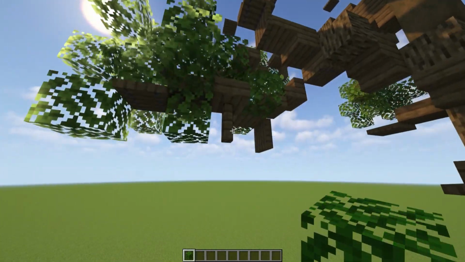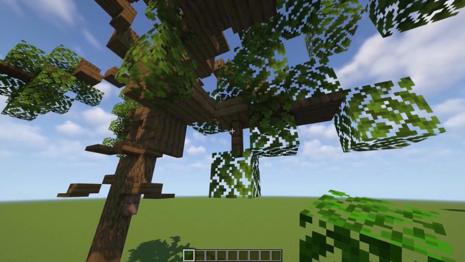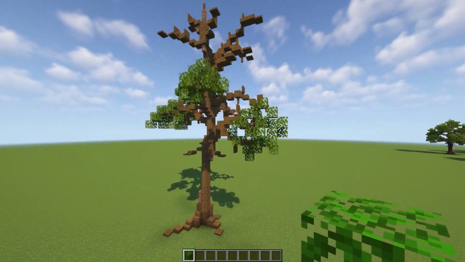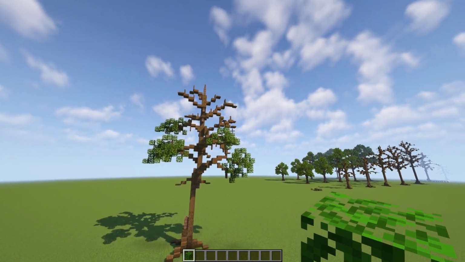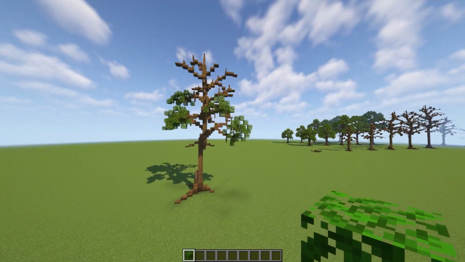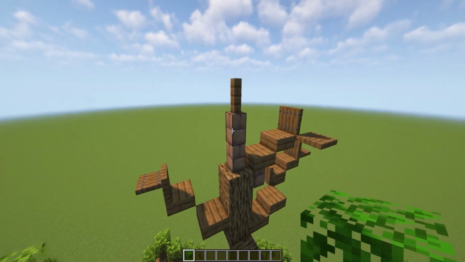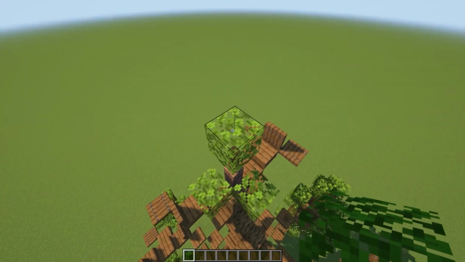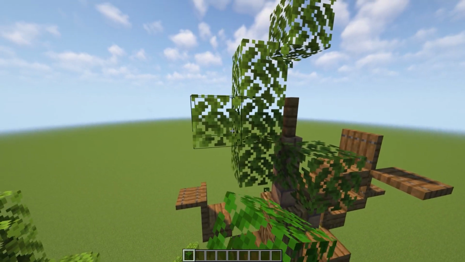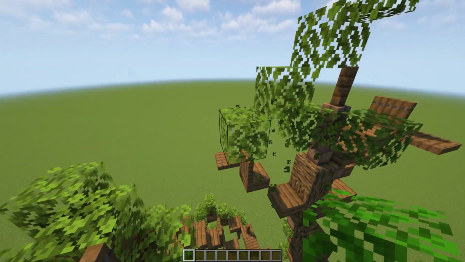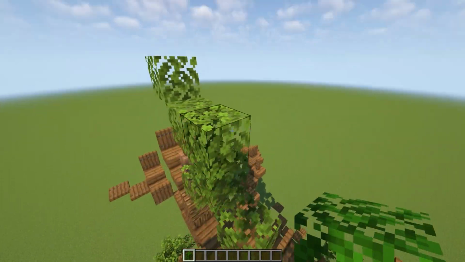That's why shaping branches in the first step is actually the most important step of making a nice tree. You can see already it's looking really nice by just putting some leaves on the end of some of these branches. And then at the top, you treat it the same way, except you pick the top of your tree and then just kind of flow out from there, trying to slowly connect it to the other branches and sort of make it fit.